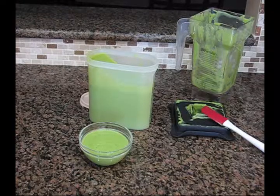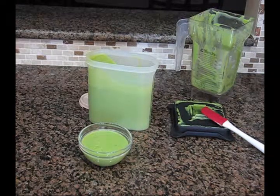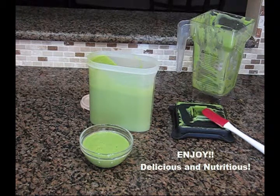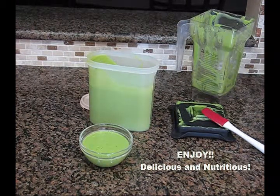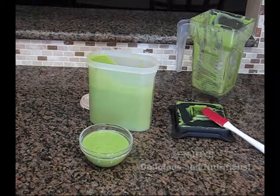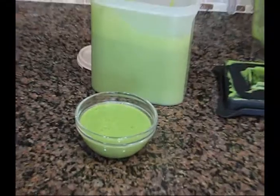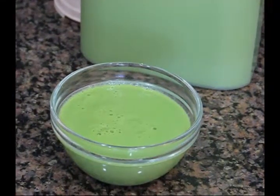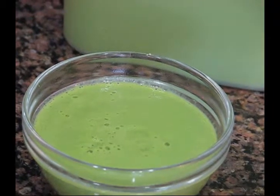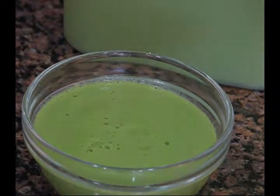I just got done blending my second batch. It's going to make about six cups, so you've got plenty of soup, and it's nice and creamy. You usually don't even have to add any salt or pepper or anything like that because of the vegetable bouillon. But you get this really, really beautiful creamy green soup that I call my creamy green goddess. Enjoy.